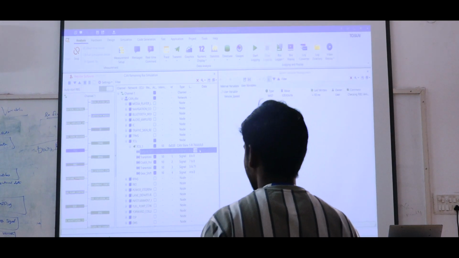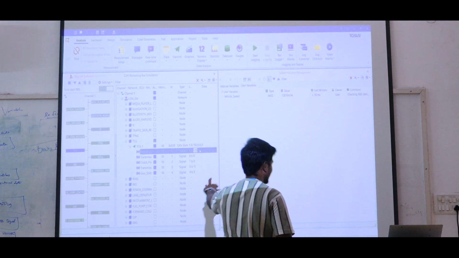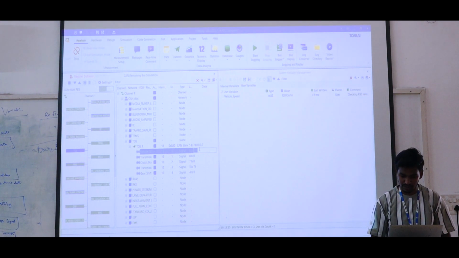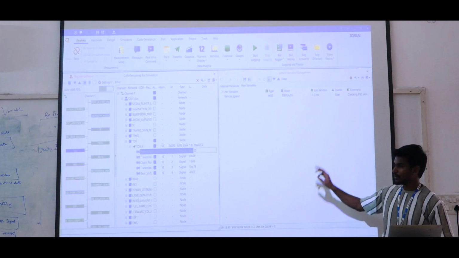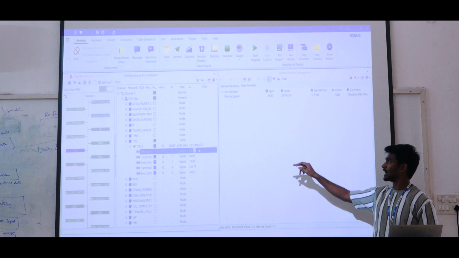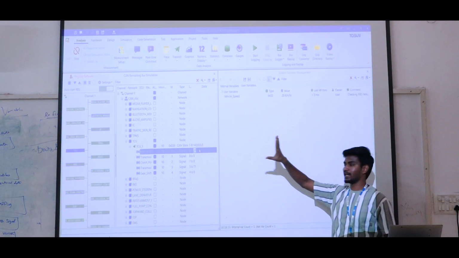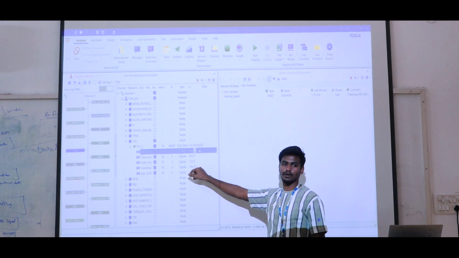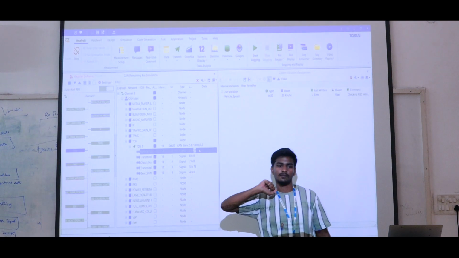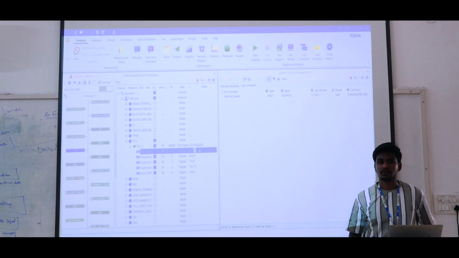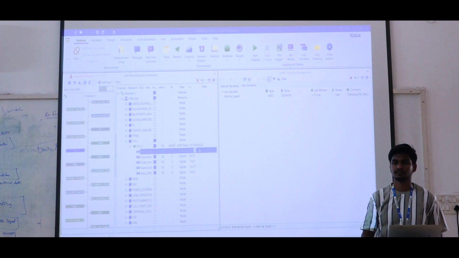In this case, don't forget to press the enter key after typing the value. For example, now we are typing 20, and after typing the 20, please use the enter key. Only after that will the value be reflected. Whenever we are giving any values from this field, please don't forget to press the enter key. All of you got it?